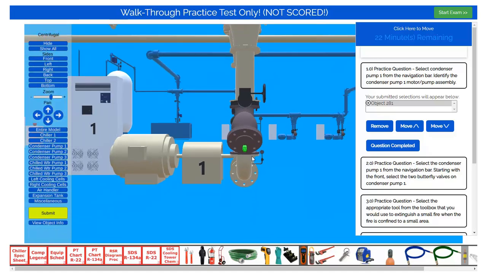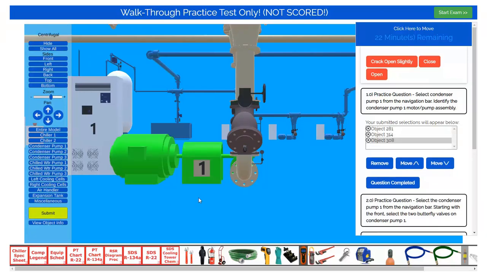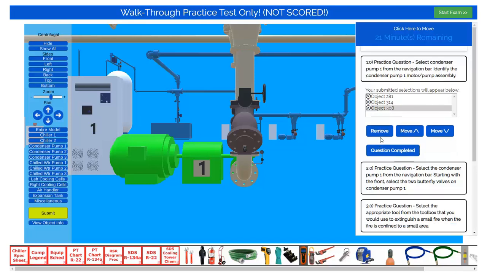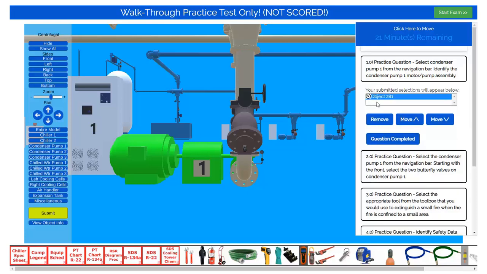Let's talk about how to handle accidental submissions of an answer. Sometimes you may click on an object in the model and submit it as your answer accidentally. For example, what if you submit a wrong answer or you submit the same answer twice and you want to remove the incorrect or duplicate answers? What do you do when this happens? Simply select the answer that you would like to remove from the list of answers and click the Remove button. Double-clicking the answer that you want to remove will also remove it from your list of answers as well.